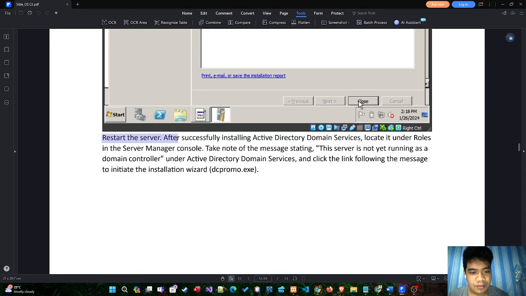Restart the server after successfully installing the Active Directory domain services located under the roles in the Server Manager console. Take note of the message stating this server is not yet running as a domain controller. Under Active Directory domain services, click the link following the message to initiate the installation wizard.